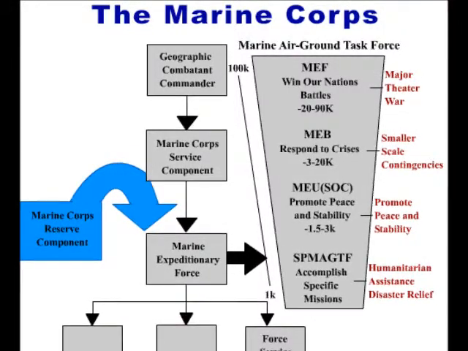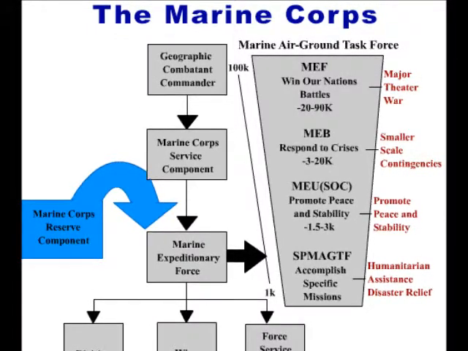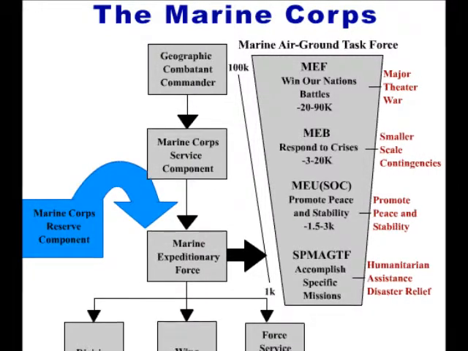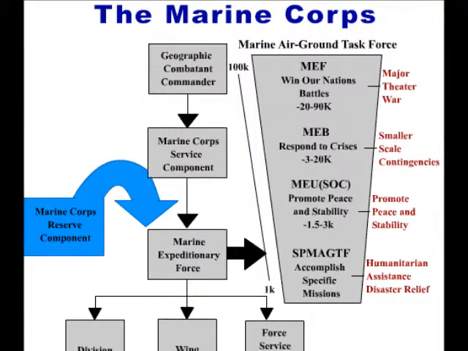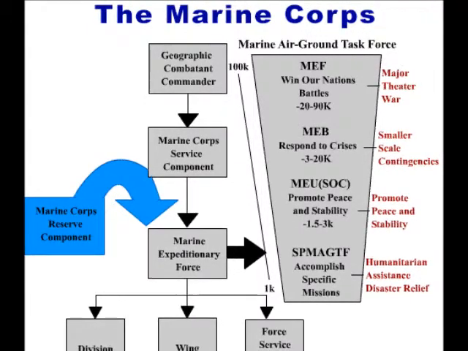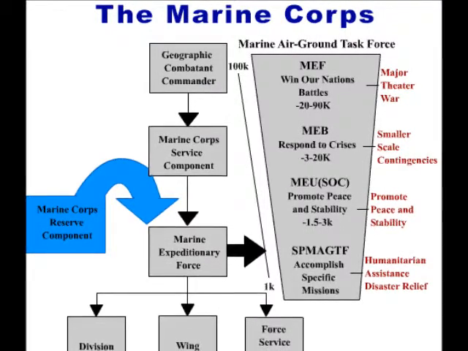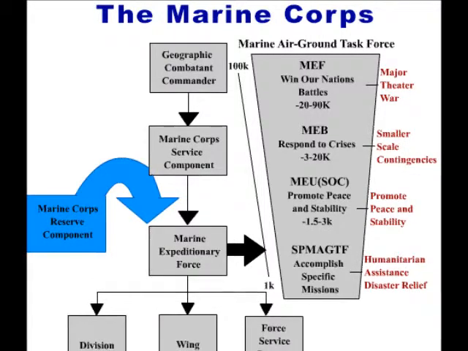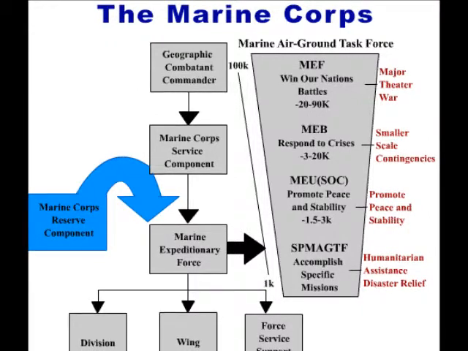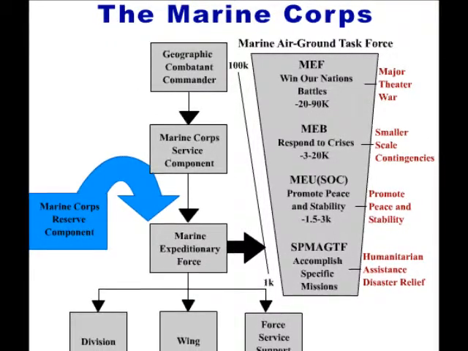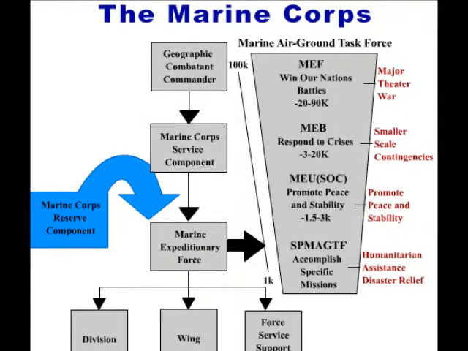So you have a GCE, which is a ground combat element, and this includes a landing team that is reinforced with artillery. It has amphibious assault vehicles. It has light armored reconnaissance assets in order to make contact with everybody and get in touch with them. And then you have the ACE, which is the aviation combat element, which is typically a helicopter squadron. The Marines use about 4 different types of helicopters, but it could also include fixed wing aircraft as well. So it may include some fighter jets. It may not just be helicopters.